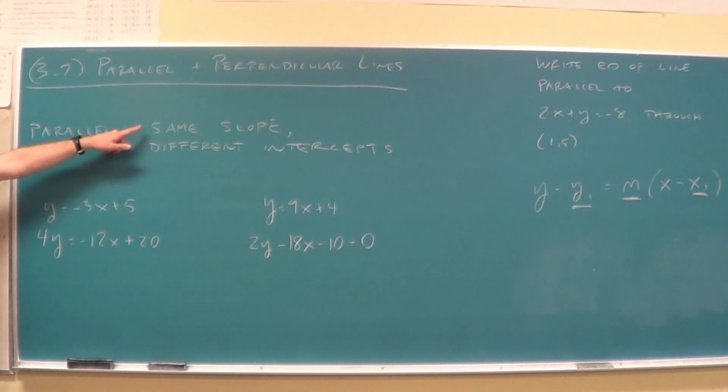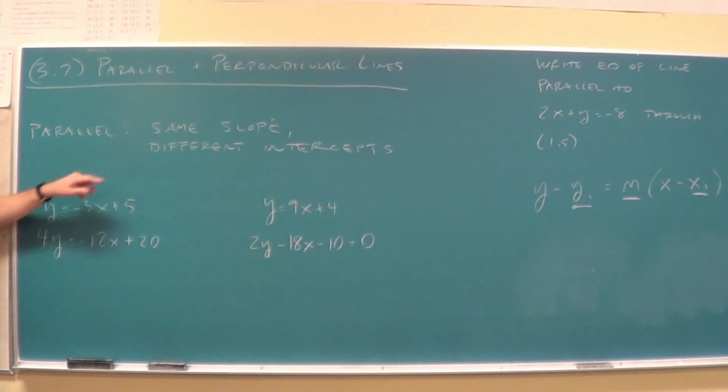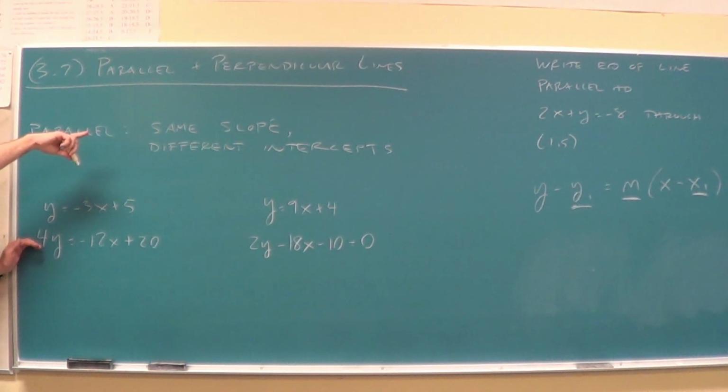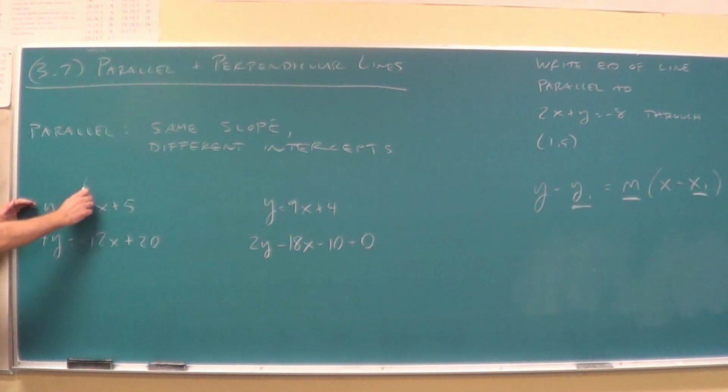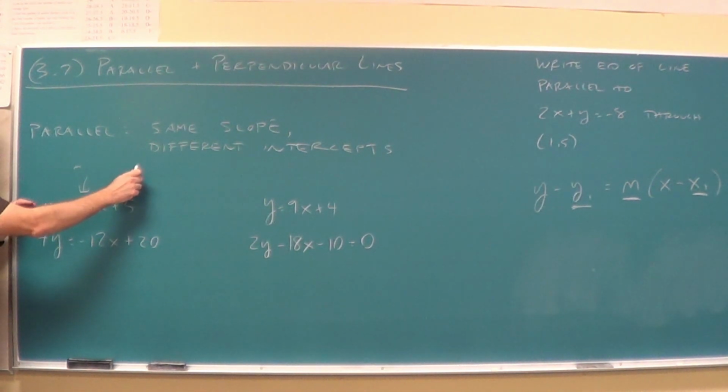So if my goal is to talk about same slopes and different intercepts, when I see this equation, I'm pretty happy. And when I see this equation, I'm a little bit grouchy. Why am I happy about this and a little bit grouchy about this if my goal is to talk about same slopes and different intercepts? I can already see the slope and the intercept on this. This number is the slope, and this number is the intercept.